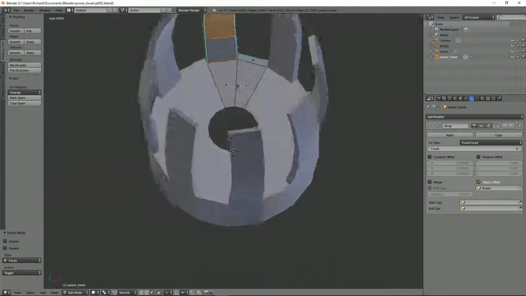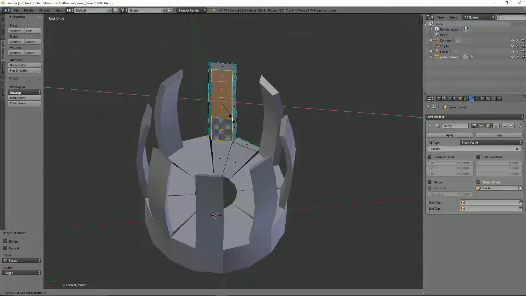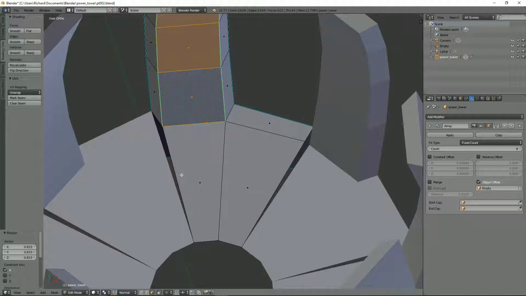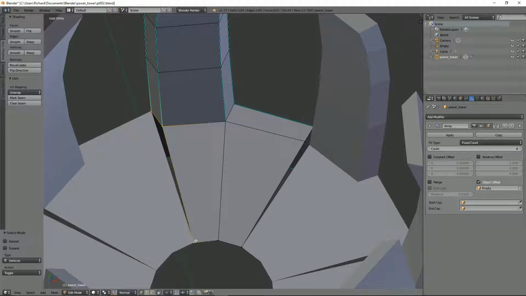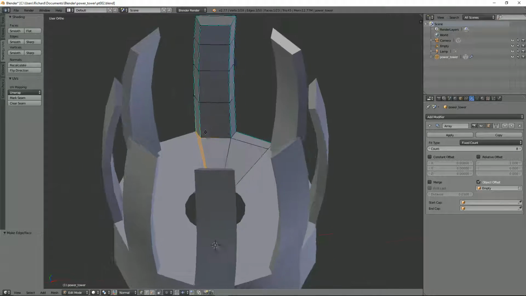Right, now we can try a few things. If I do that again, S X X, pull those together, you can see the problem, but maybe what we can probably do is add a face or something like that to it in a bit. Let's just see what we can do. Now with that done, what can I do? What can I do? I can do Control Tab 1 and just do face, but that creates a bit of a triangle. I don't like triangles, I want quads. But it does tidy things up and it does make it what I want to do.